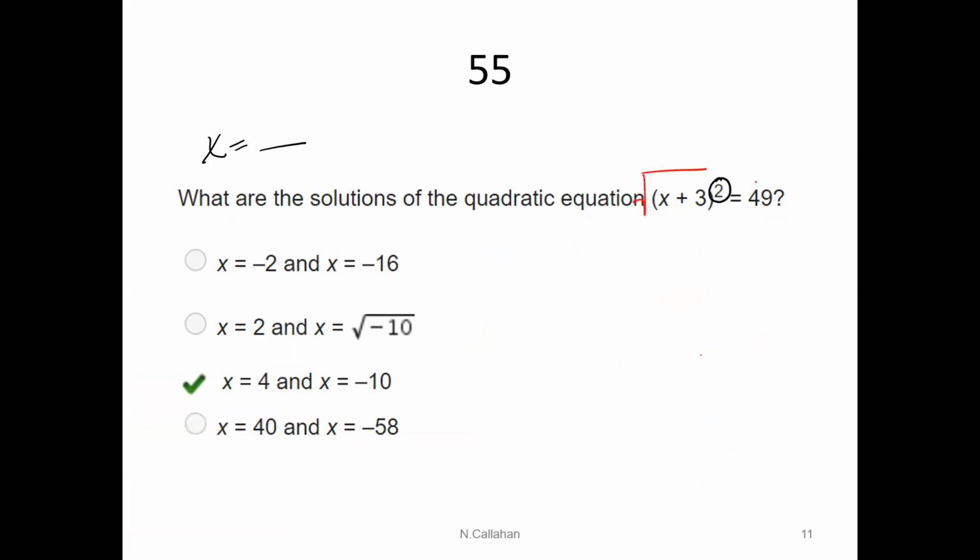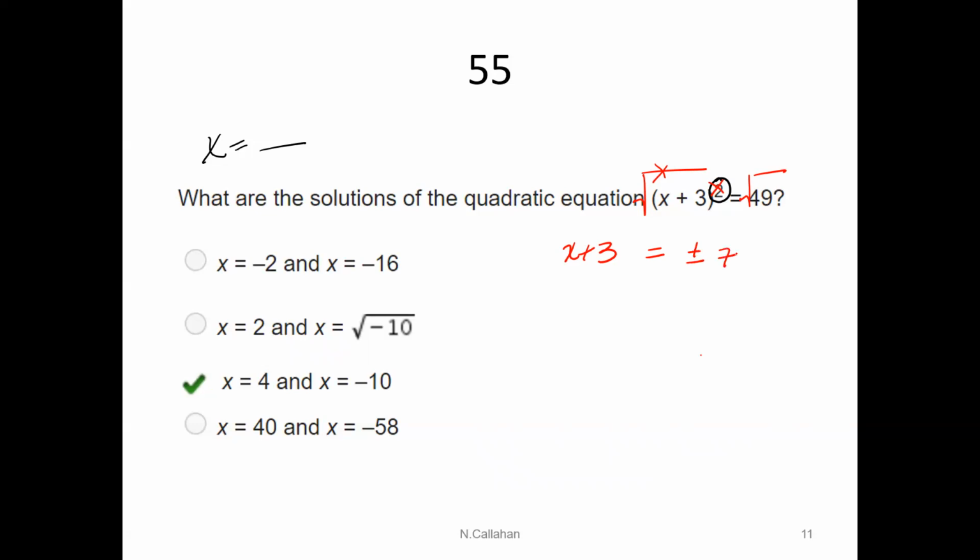You guys are getting better at this. I take the square root. So the square root cancels the square, and x plus 3 equals the square root of 49. 49 is a perfect square. Think about it, or use your calculator. What is it? 7, yeah. But then remember, you can't just put 7. It has to be a plus 7 and a negative 7.